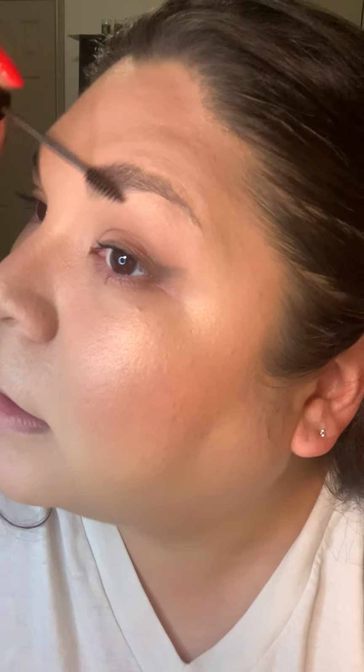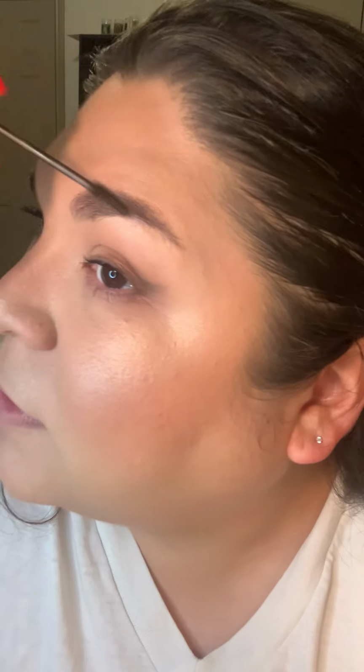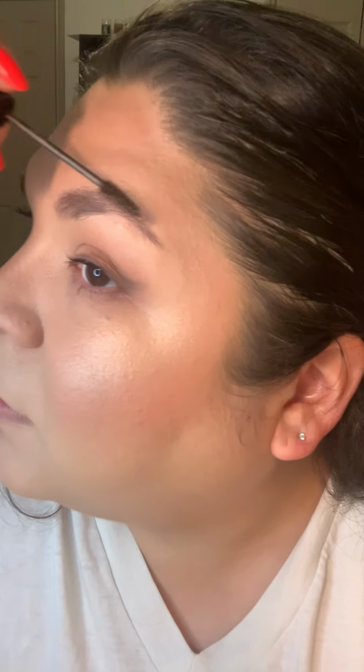I gotta look at my big mirror for this one, y'all. And I am doing this after all my makeup. You can do it before, it's up to you. But again, I like putting foundation everywhere. If some of this gets on your skin, it's literally no big deal. Just go and get it off with your fingers.